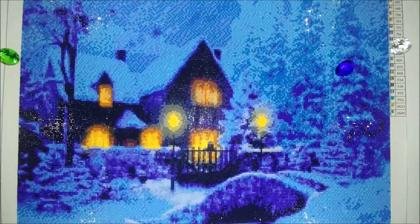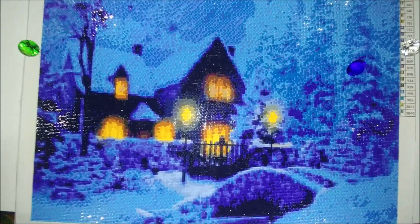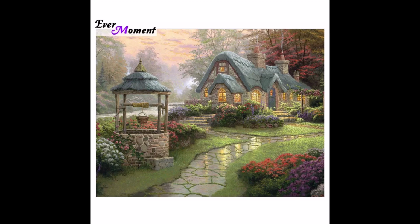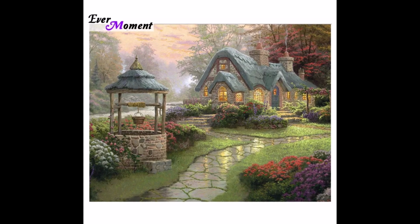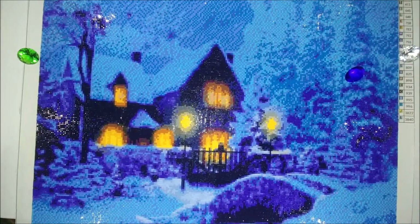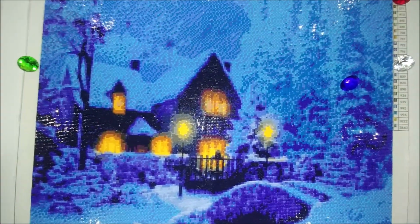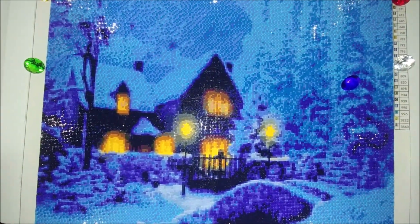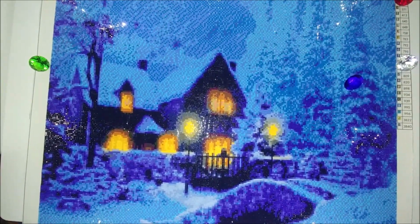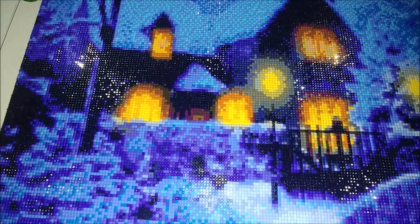So I have heard of a terrific quality that Every Moment store is offering, and I'm yet to find out with the kit I ordered from them back in summer. Here it is. But they were definitely overcharging me with this very custom. So, long story short, I decided to go with DPF. The canvas sample was more to my liking than Every Moment's, and the price was twice cheaper. And I did not regret it.